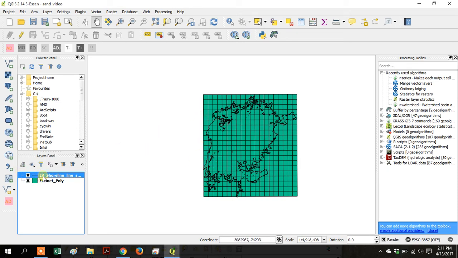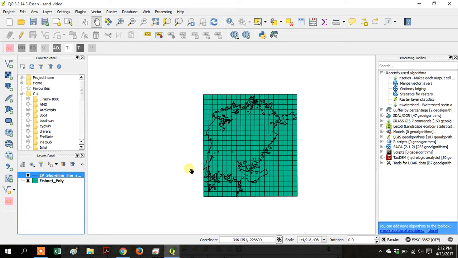You need the shoreline and then the fishnet. The fishnet is just used to help you keep track. It's an easy way to break things down. So what I'm going to do is show you how to connect to the shoreline, see whether it's sand or not, and I'm just going to do it for one of the pieces of the fishnet. So we're going to do it inside of Bacopa, which I think is down here.